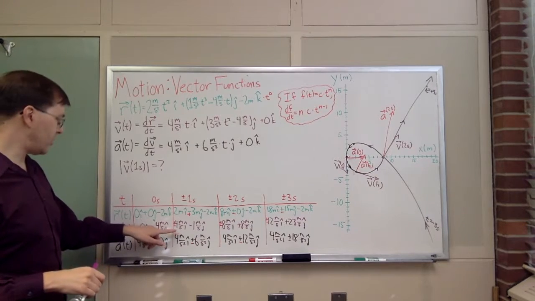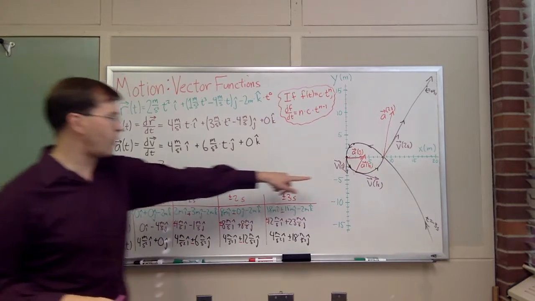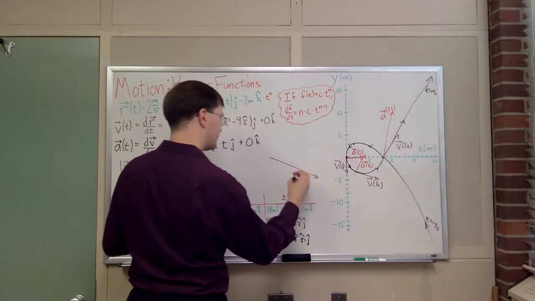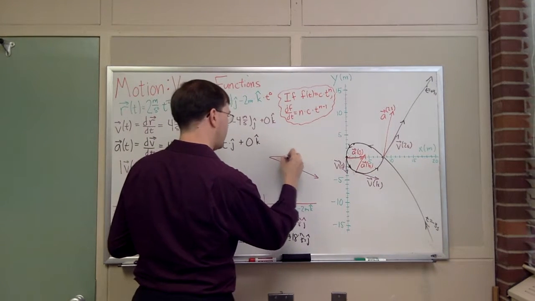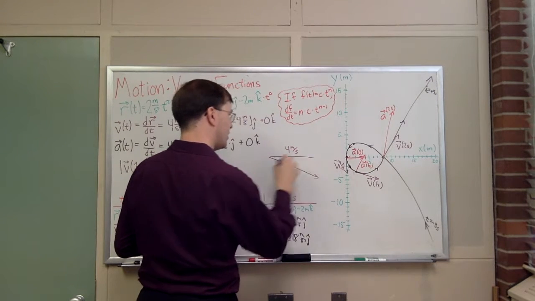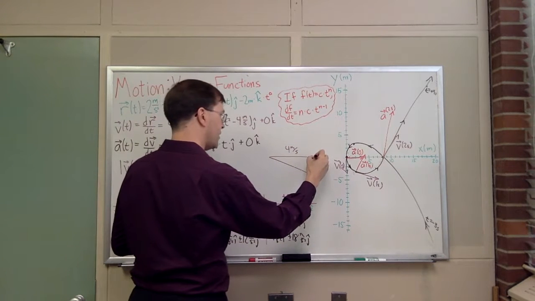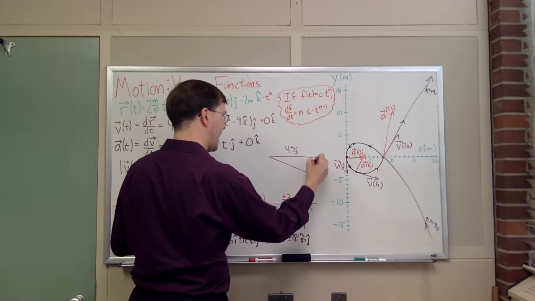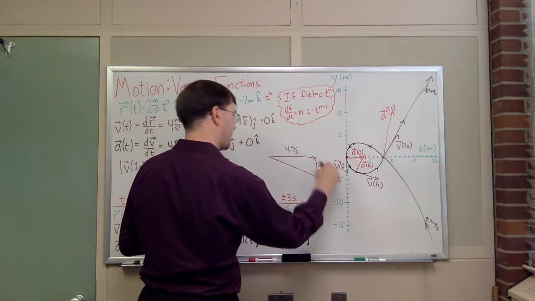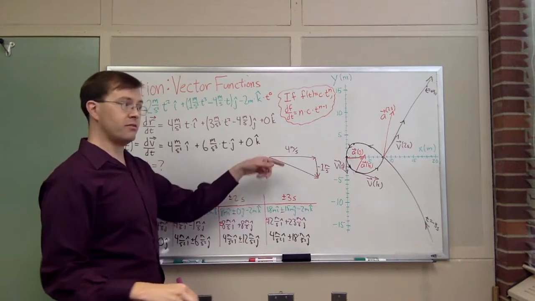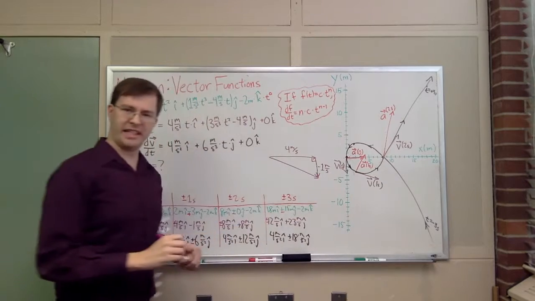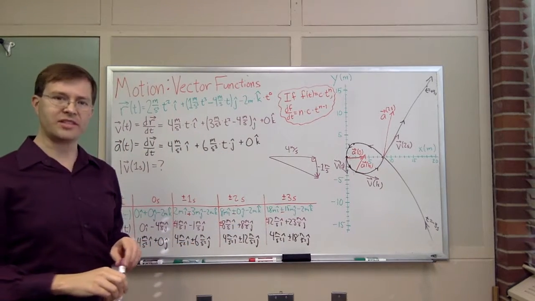Well, let me look at my vector. It's 4 i hat minus 1 j hat. I've drawn it here. Let me copy it down over here. And I'll just draw it in. I know it is 4 meters per second in the i hat direction. That's basically 4 units of i hat. And then I added to that minus 1 meter per second, 1 meter per second's worth of negative j hat. And because this is i hat and j hat, x and y, they're perpendicular. And I have a right triangle all of a sudden.